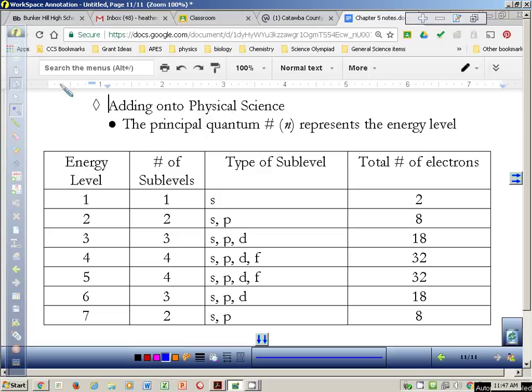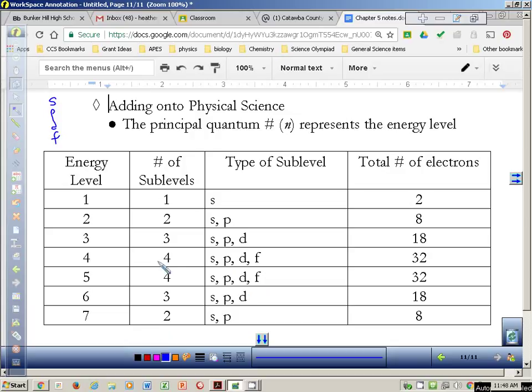You know the order that we've been writing down is S, P, D, and F, right? You always have to start with S. So if the first level has 1 sublevel, the only thing that it can have is S. The second level has 2. Well, you have to start with S, so it has S, and the next thing in line will be the P. If the third level has 3, then it'll have SPD. If the fourth has 4, then it'll have all of them, S, P, D, F. And then we just repeat. You always have to start with S. If you have something else after that, then you'll have a P. If you have more, then D, and then F. Okay? When we do some practice problems right now, you can work off of this from your notes in order to do it.